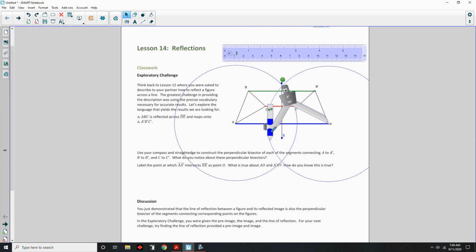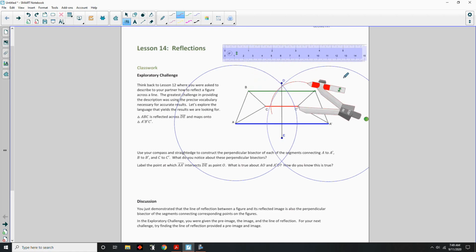Then I'll change it to red, and I will do the same thing I just did, and I'll put my compass point at C'. Shorten this a little bit. You want to be further than halfway but not longer than the segment.